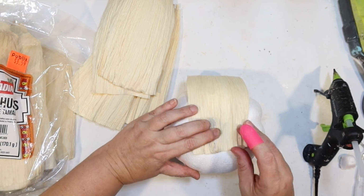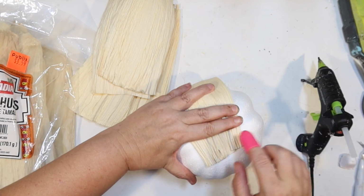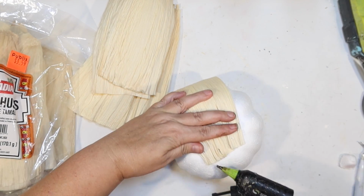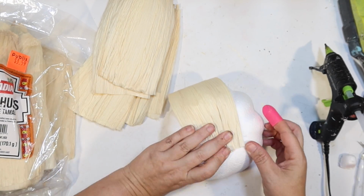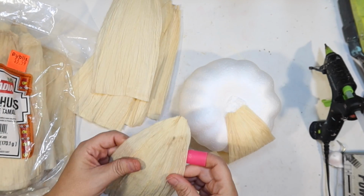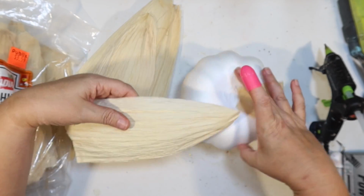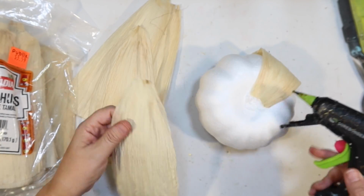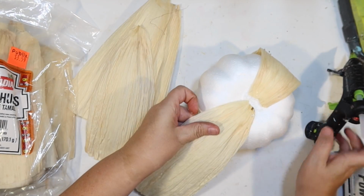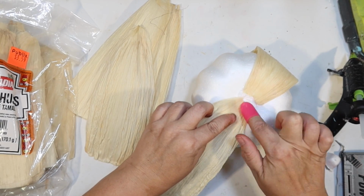So I was trying to hot glue it onto that tag that was on the bottom, and it was kind of fighting me a little bit on that. So I just used a lot of hot glue, and then I had to be patient and let it dry. Now I got that first piece on there, so now I'm going to use a second piece and go straight across, doing the same thing. So just going to glue it here, leaving room for a pumpkin stem.